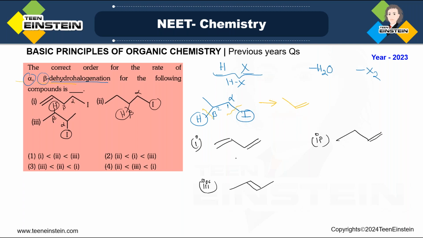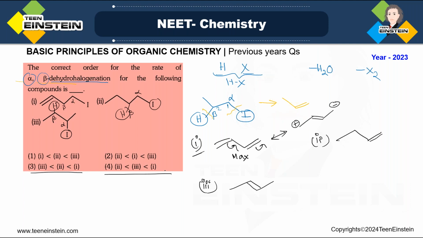Now among these 3, this will be maximum stable. Why? Because you have 2 double bonds, and not just 2 double bonds. The positions of these 2 double bonds are such that you can get this type of resonance. So the resonance structure will be, now negative charge is here, positive here. Because of this type of resonance, this is very stable. But that is not possible in case of 2 and 3 because you have only 1 double bond. Now 1 will be first, that is, maximum rate is possible for this one, but that is present in option 3 and also option 4. 1 and 2 you can cancel, but how to choose between 3 and 4?